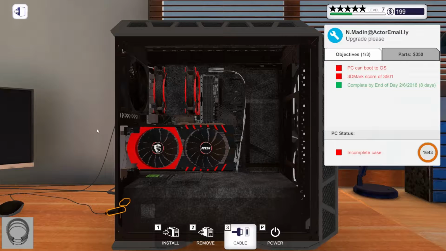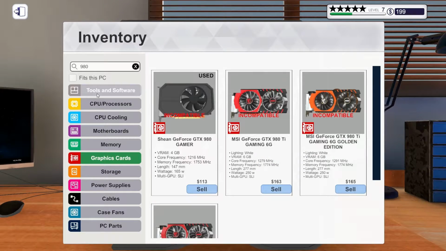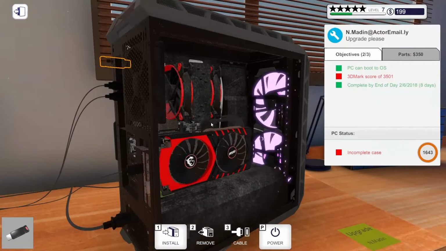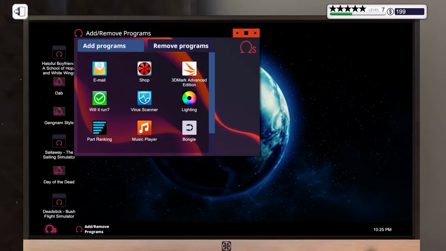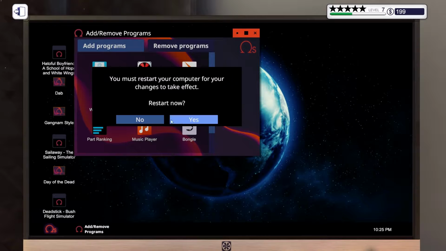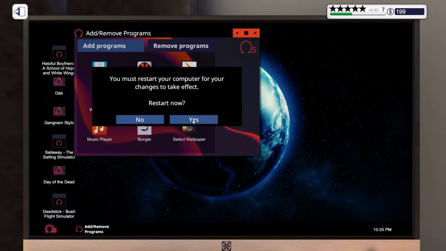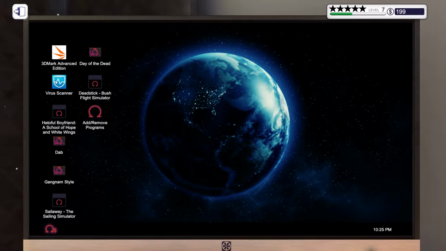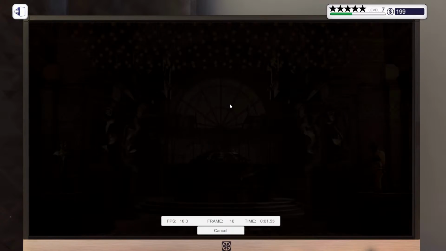Okay. Put in the USB drive. Like so. That's cool wallpaper. Alright. Virus scanner. I forgot what I was doing for a sec. 3D Mark. Yes, we'll restart now. Whew, okie dokie. What's going on? Alright, let's do a quick virus scan. Yay, zero files. Cool.